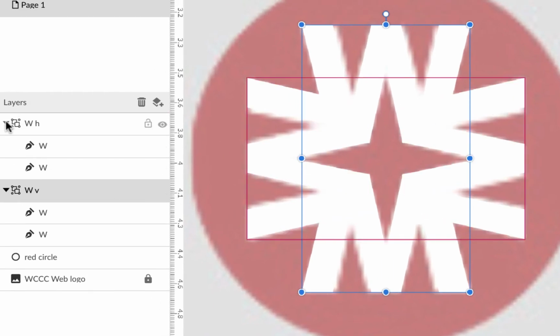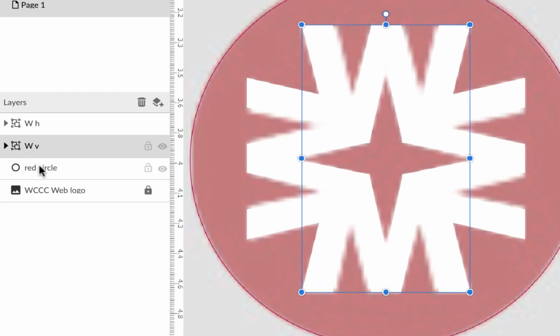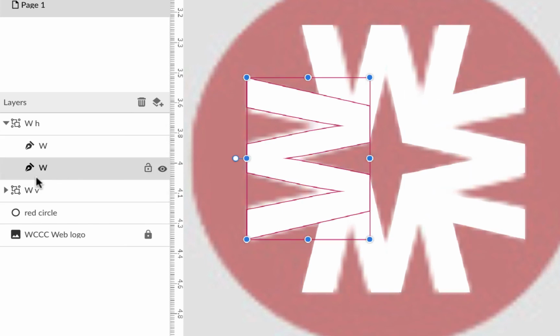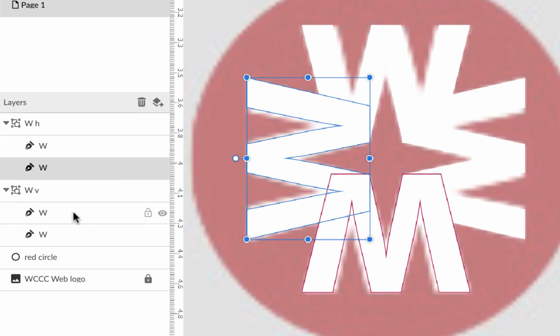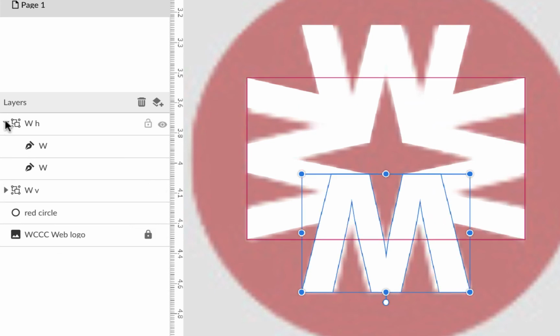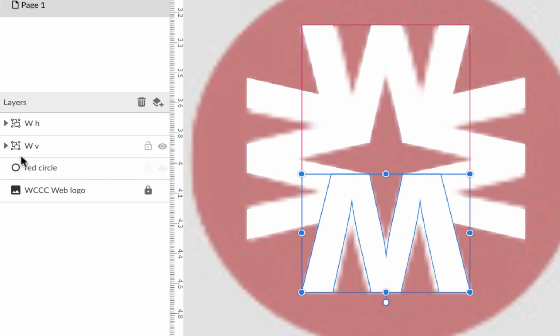there's my groups. I could close them up if I want to. And I could have done this too. I could have gone in here and selected each one that way. I didn't even point that out when I was doing it, but I could have selected these that way to go and change their fill. That's another way that allows you to get inside the group of these. Now, I could have left the name group there so you know it's a group, but you can see it has a little group icon here, so that's indicating that it's a group. So we have our W's.